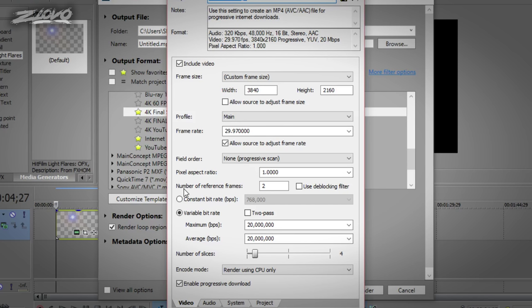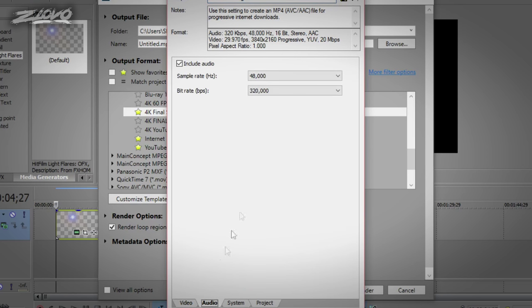Make the frame rate what your frame rate is going to be. If it's 4K 30fps, you're going to leave the frame rate. You're going to set everything else as you can see here. And say you were going to be doing 1080p 60fps, it's the same process. You would just make the frame rate 60fps in both cases so that the project is in 60fps and you render the video in 60fps. But that's the settings you need.